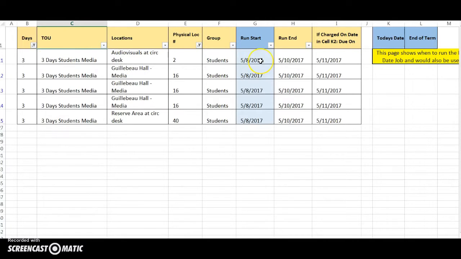And on the 8th of May, you would be moving anything in these locations that had the terms of use 3-day student media to the EOT terms of use.